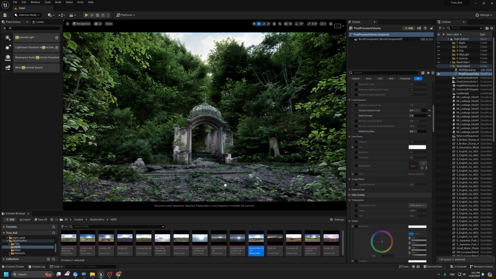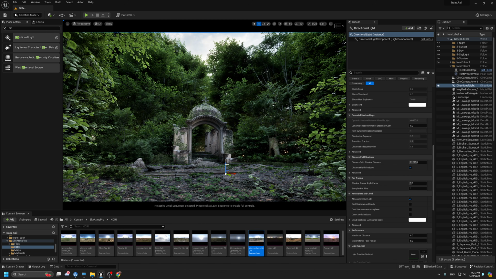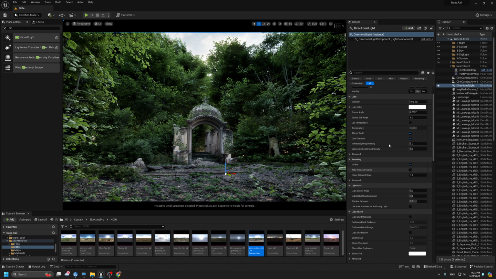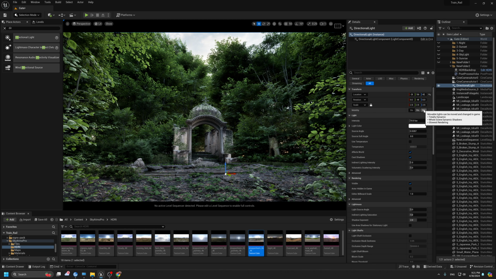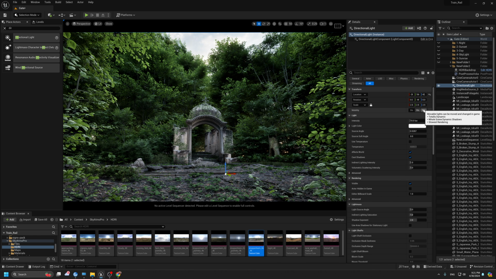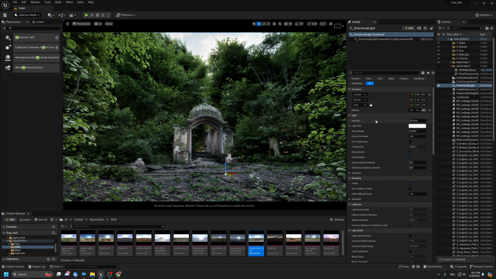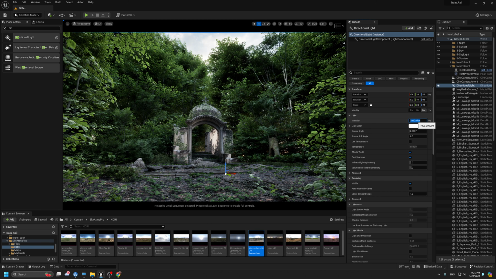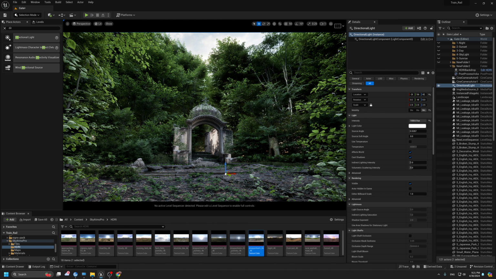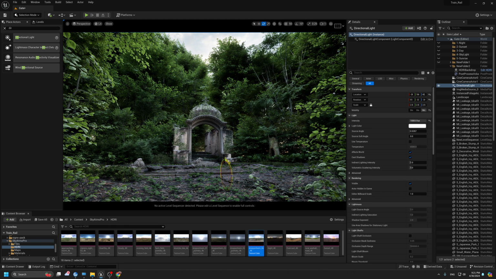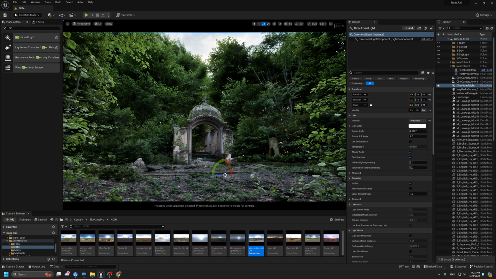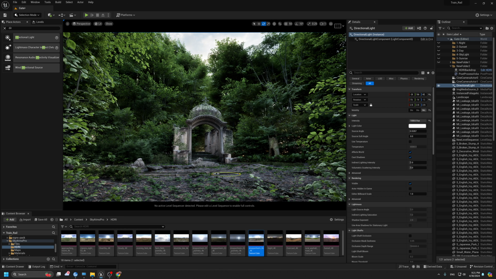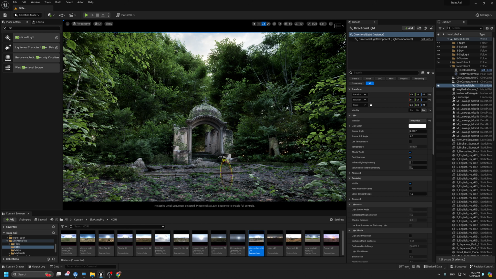Okay, so now after we set up the global ambience, it's time to add the directional light. It doesn't matter where you put the directional light. We can put it anywhere, from the right, from the left, from the top, anywhere. Here you have to put a very high intensity, between 1000 or 2000, to get the correct daytime for the sky, from the sunlight. Now I will just move the direction.